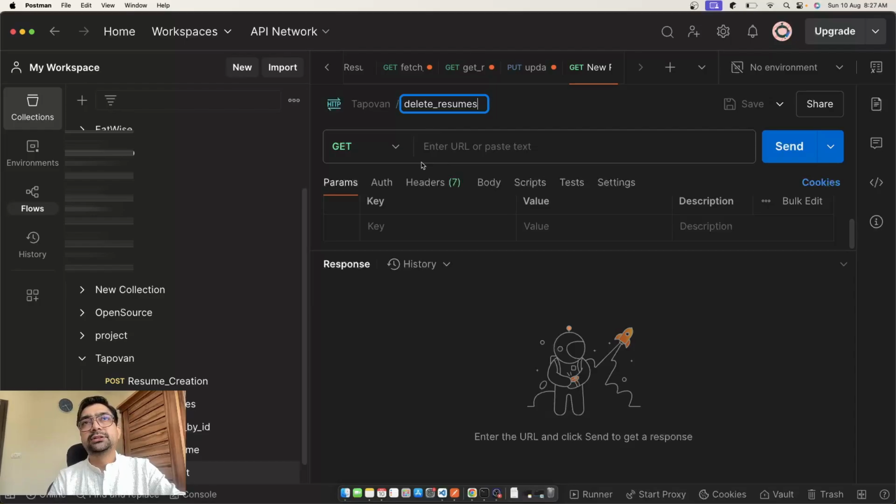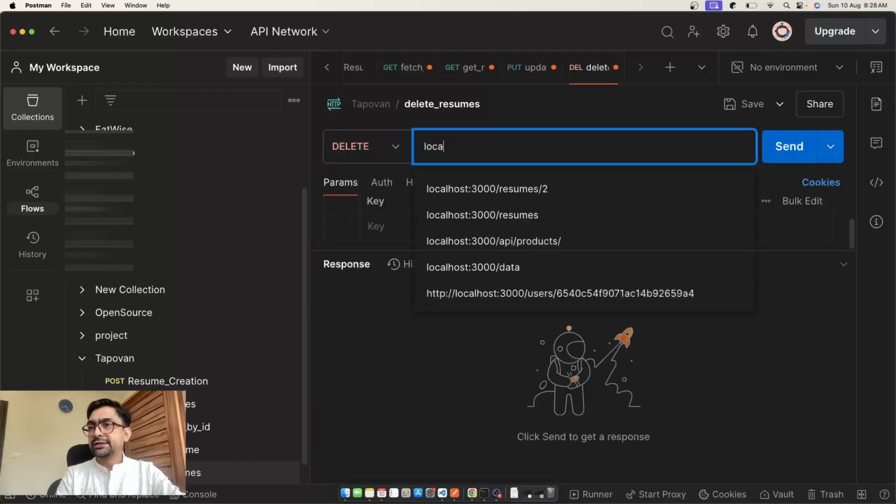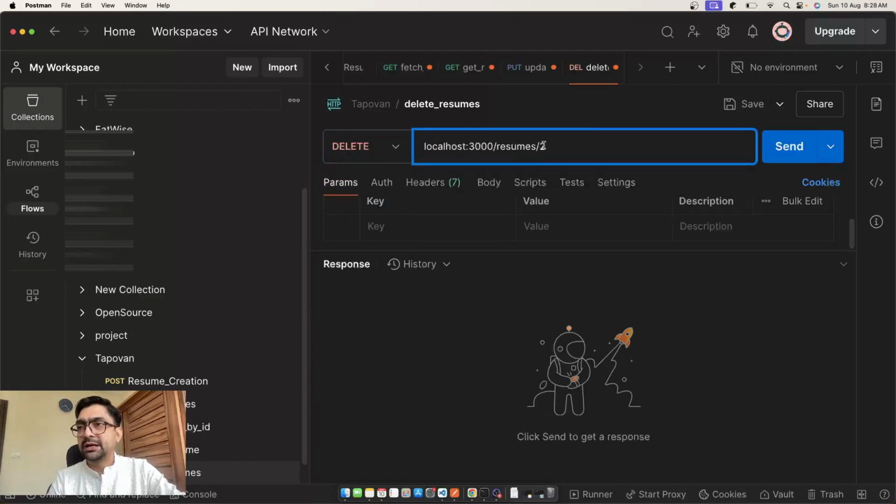Now delete, like updates, also generally have those identifiers because you want to delete generally a particular entity, correct? So how the URL will look like is pretty similar to the updates. We'll also pass an identifier for what resume we want to delete, unless you want to delete the entire thing. Generally we don't want that. We generally want to delete a particular entity, right? So we'll have an identifier in the URL.